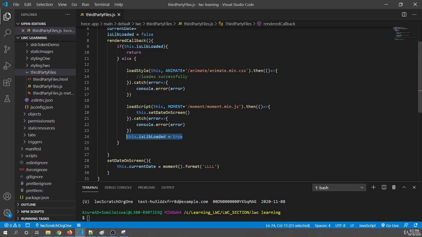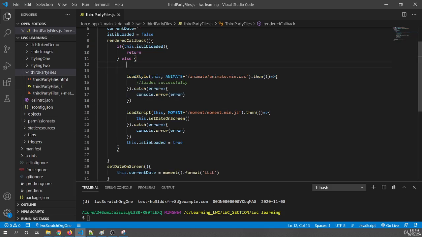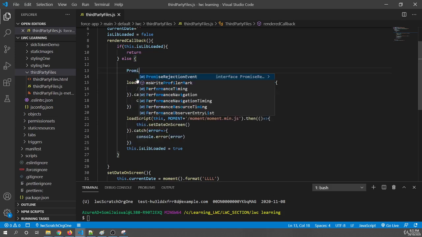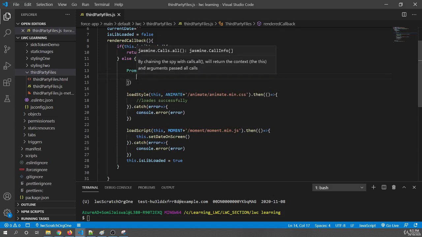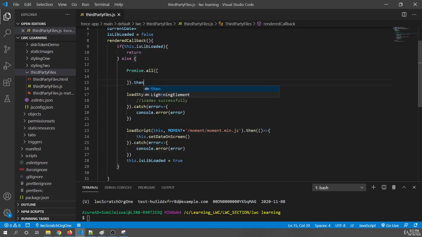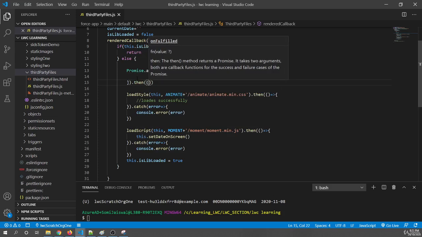And if both libraries are dependent on each other, this will not work out because we are just running both independently. If you want to perform an operation once all the libraries get uploaded, then we're going to use Promise.all that I explained in the previous video. So here we're going to say I want all the promises mentioned in the array format. Once complete, then perform the then method.